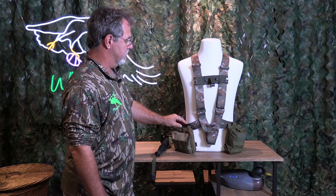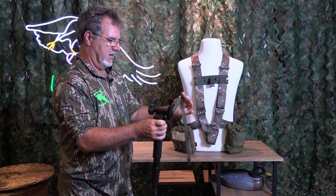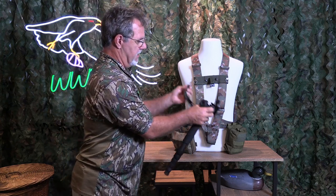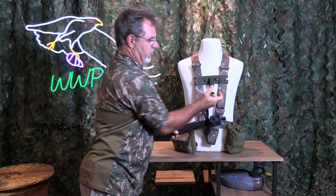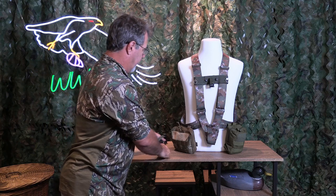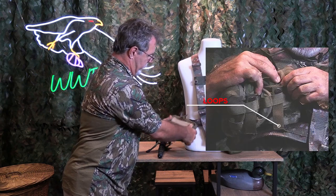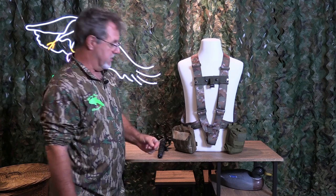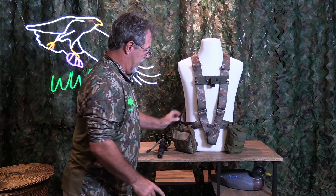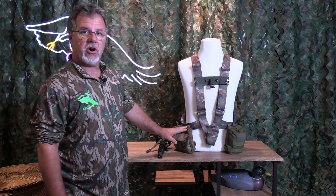Other parts of this new system: I have a new buckle — it's a Cobra style buckle that attaches the safety and stability strap to the chest strap, just like that, and releases just that quick. I love that aspect of it. I've also added MOLLE straps on the sides of the straps that allow you to attach pouches, which I also sell as separate items for the speed shooter harness system. What I like about that is you can put them on here and they won't shift back and forth. I use the pouches for things like teleconverters, extra batteries, and extra cards.